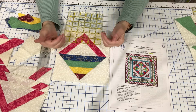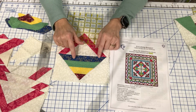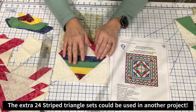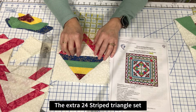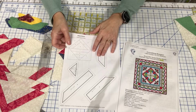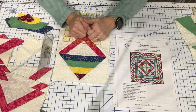And I don't have a whole lot, so if I wanted to have all of my baskets identical, I'd have to make 48 of these strip sets, and that would allow me to have the 24 identical triangle baskets. And since I'm not sure that I'm going to have enough fabric to do that, I just went ahead and used the templates and created this block using that. So either way, totally up to you.